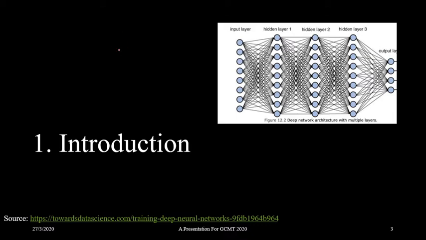Deep learning, to put it in simple terms, is considered under a type of machine learning where we use the machine to generate insights so that the machine can produce human tasks for us. It's called deep learning because we have more than a few layers. You can see here it has 1 layer, 2 layers, and 3 layers, and this blue circle is what we call a node or neuron.